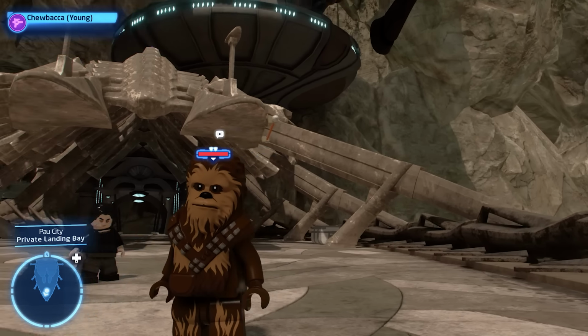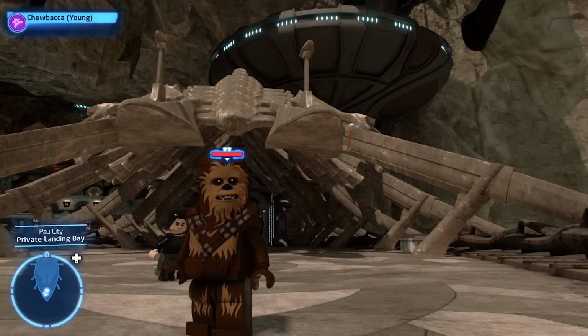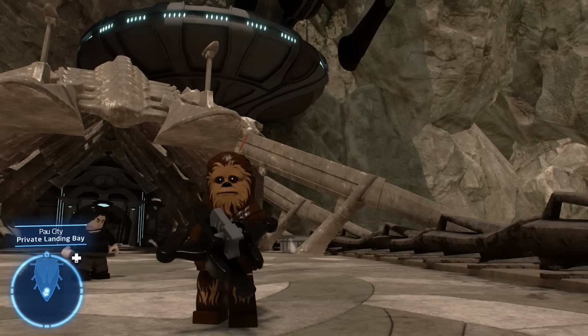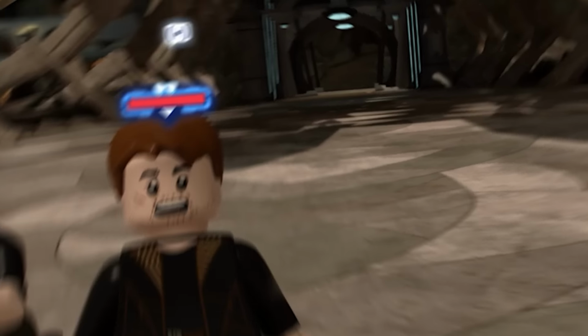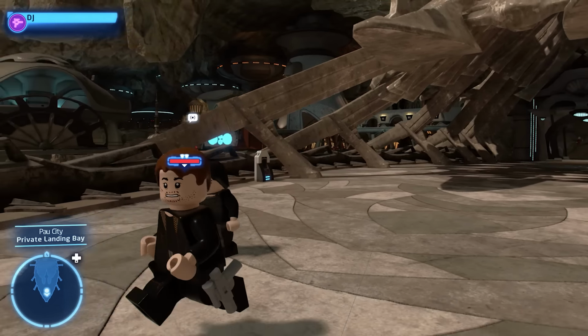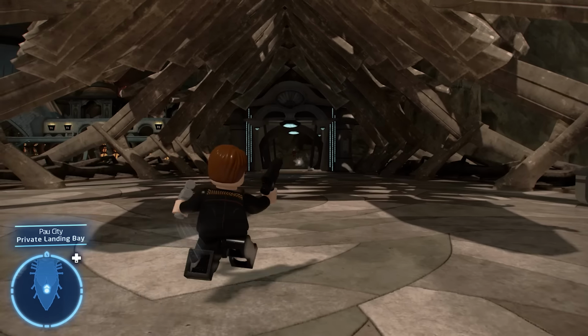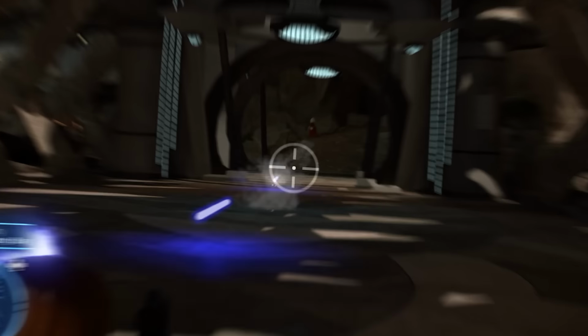Chewbacca Young is part of a Solo: A Star Wars Story DLC pack, and I'm just not a massive fan of this appearance. I just think Chewbacca looks a little bit derpy. Then we have DJ from The Last Jedi, and I really do like his voice lines. They can be quite amusing, and he does actually dual wield.